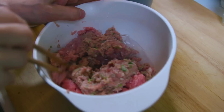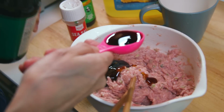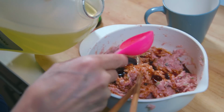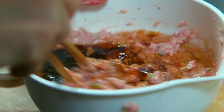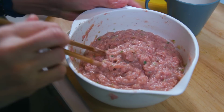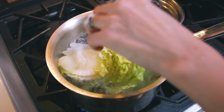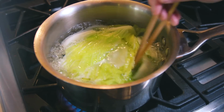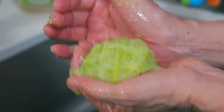Mix the above ingredients vigorously in one direction while adding cold water little by little until the pork filling becomes a paste-like consistency. Add in some oyster sauce, soy sauce, vegetable oil, and a little salt and pepper, then continue stirring until it's completely combined. Chop up some Chinese cabbage into chunks and place in boiling water until it's completely softened. Then cut this up into smaller pieces, process it, and drain out the water and mix it into your filling.